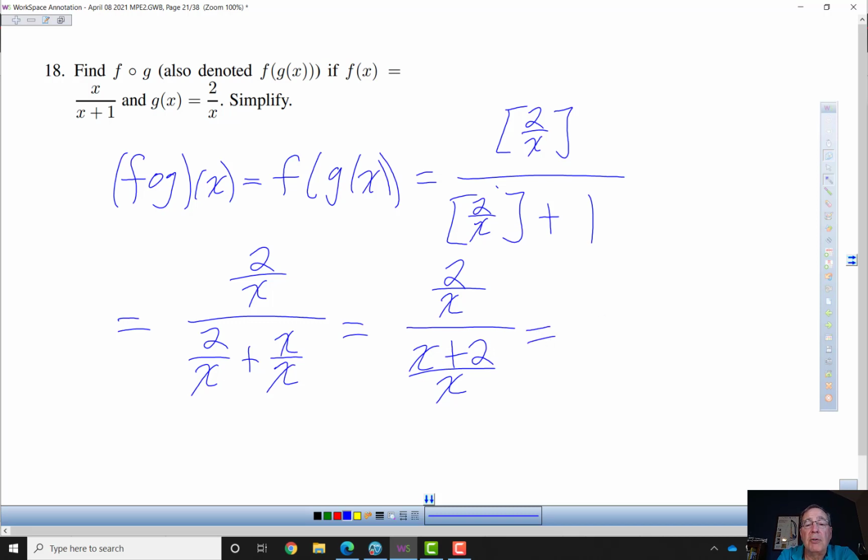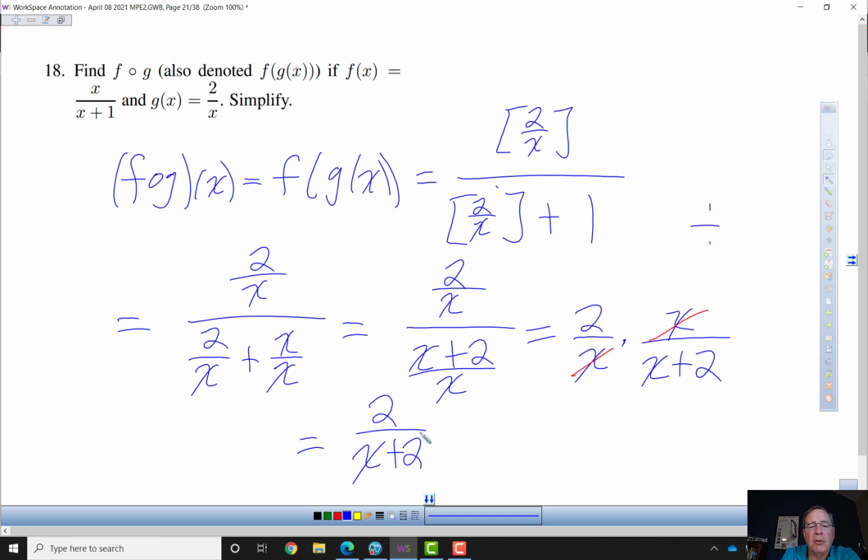So now I use the little rhyme, dividing with fractions is easy as pie, flip the bottom and multiply. And some people may call it keep, change, flip, but this is the big girl way to do complex fractions rather than that silly symbol. Okay, so I'm flipping the bottom and multiplying. Now the x's will cancel to 1s, so I've got my final answer is 2 over x plus 2.